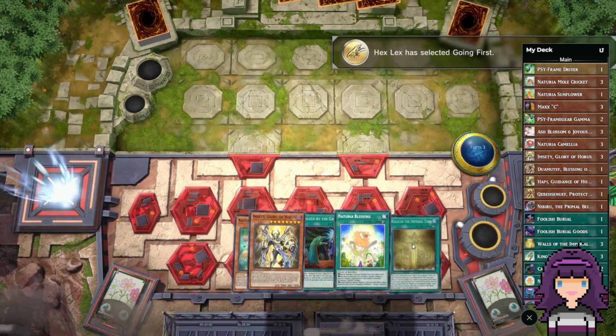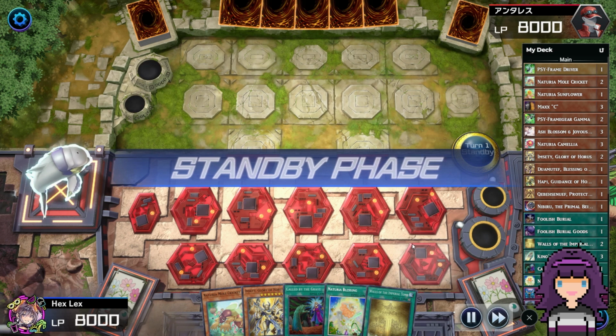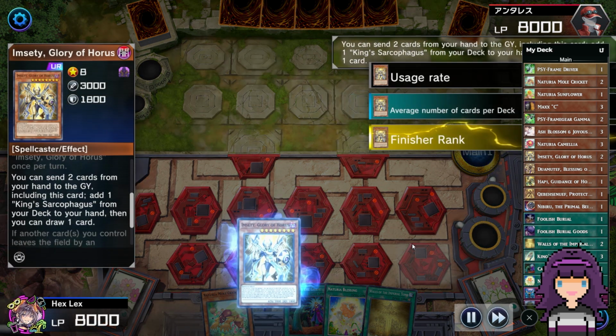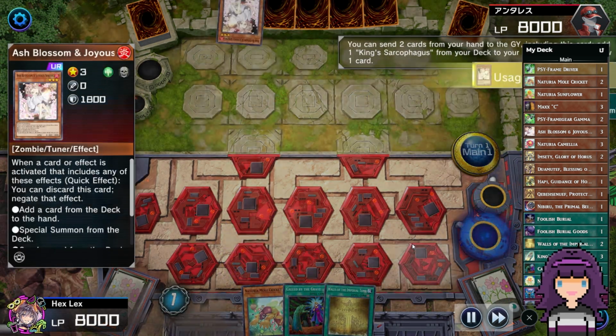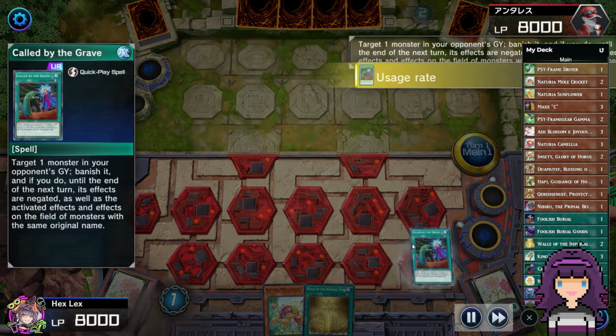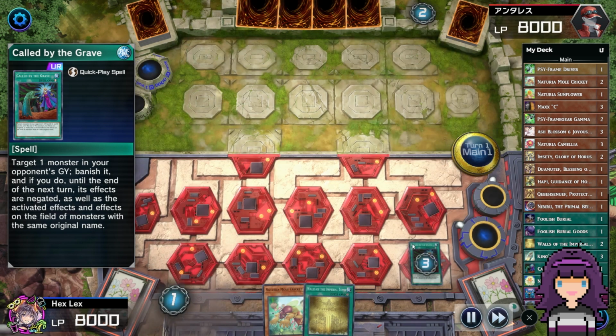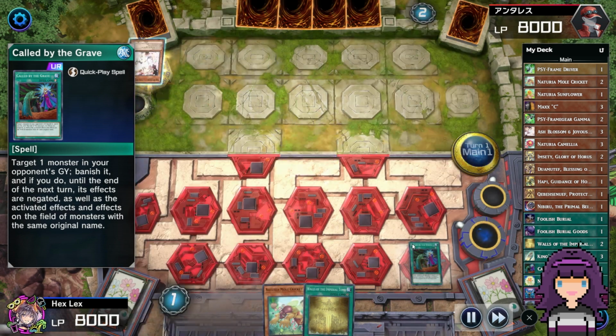Yeah, okay, so we did go first. Yeah, this hand looks very good. I mean, we have Imseti, we have Mole Cricket, we have Callby, we have everything we need here. I'm actually going to go ahead and pitch the Imseti with the Blessing, because I shouldn't need the extra Blessing here. Although I really should have pitched Walls of the Imperial. Well, no, I didn't pitch Walls of the Imperial Tomb in case this did get negated and I needed effectively a copy of King Sark.